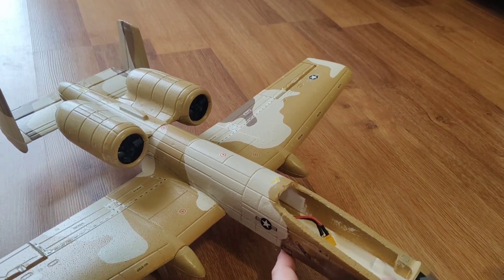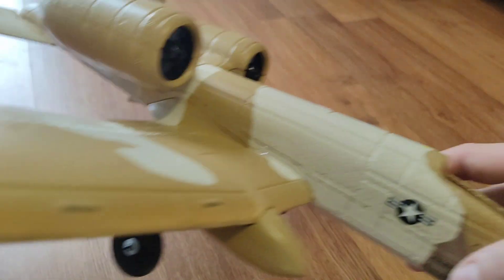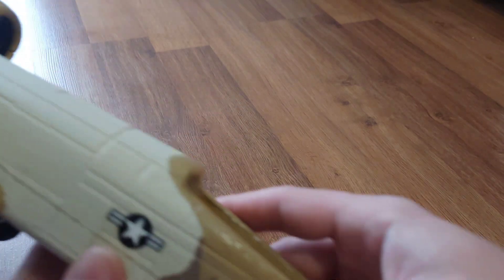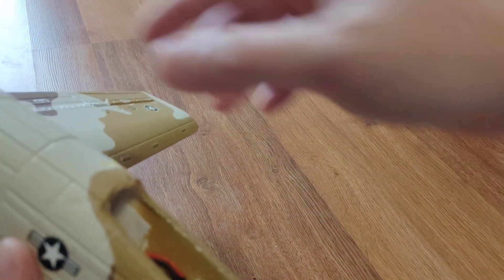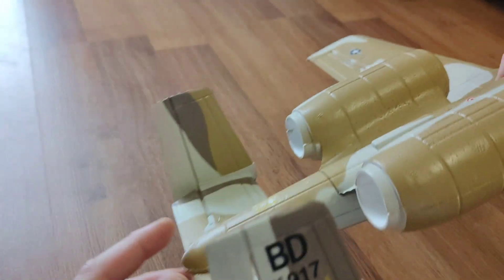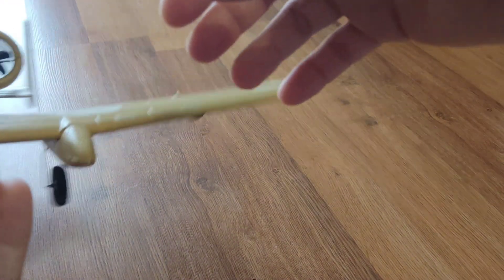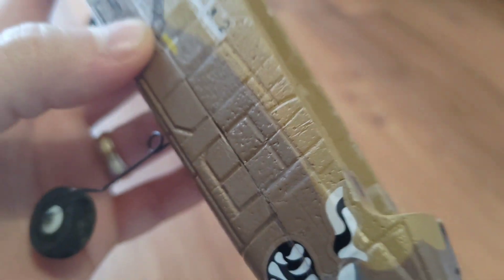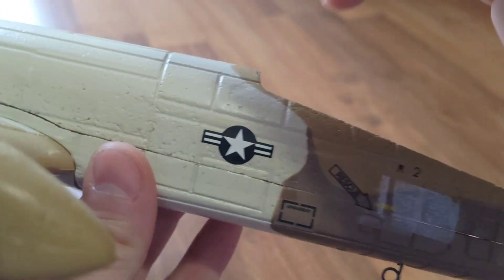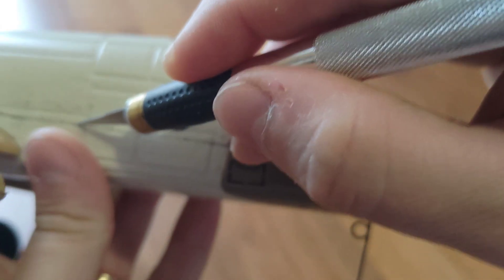I'll be removing the battery and I'll open this up to see if I can fix this or if I need a new motor. As far as I remember, I did put tape over here on the sides — that's how it's held on — but I think the tail part is glued, and I think I did that as well. Let me try and open it up.